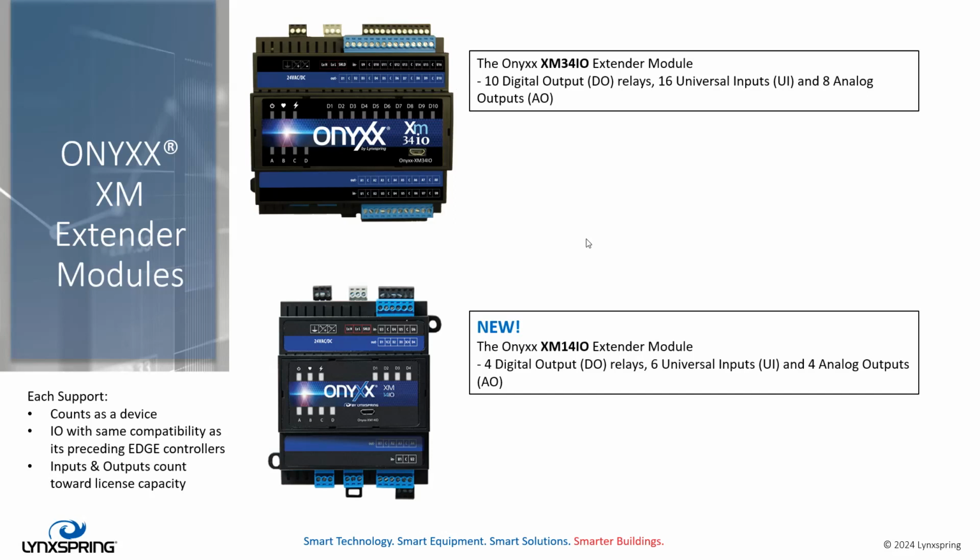In each case, like I said before, the Series 400 devices and points that are supported in those units have to be identified as the Edge or the Onyxx devices and points. So these devices count as a device in those licenses, and the I/O, if used, counts against the I/O or the points in those licenses as well.